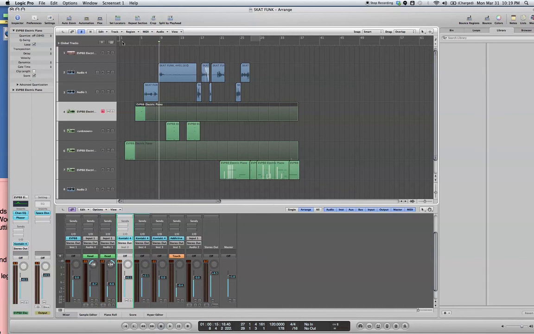So you can have a lot of fun building scat funk just by singing into your computer, dragging it into the Contact window, and letting it spread your sample across the keyboard. And you can have a lot of fun building your funk song completely from your own voice. Again, the entire first section of this song, until I play piano at the end, is all vocal samples and all vocal parts.